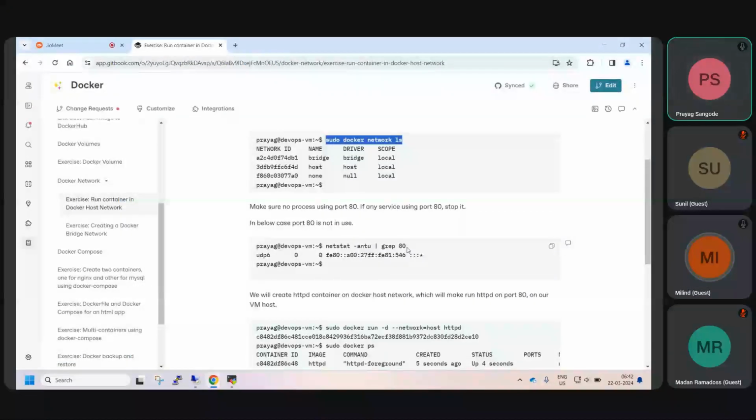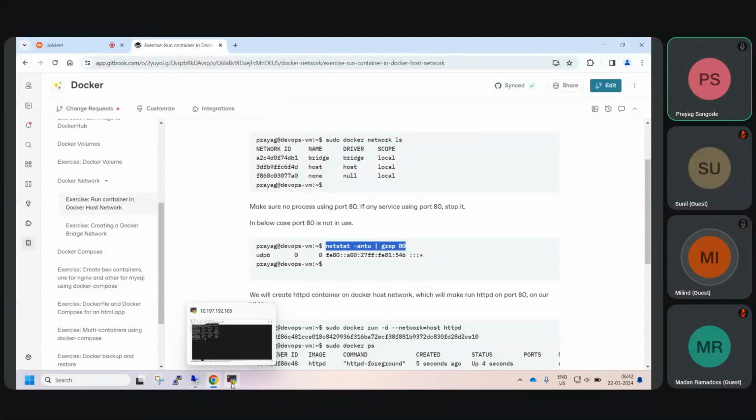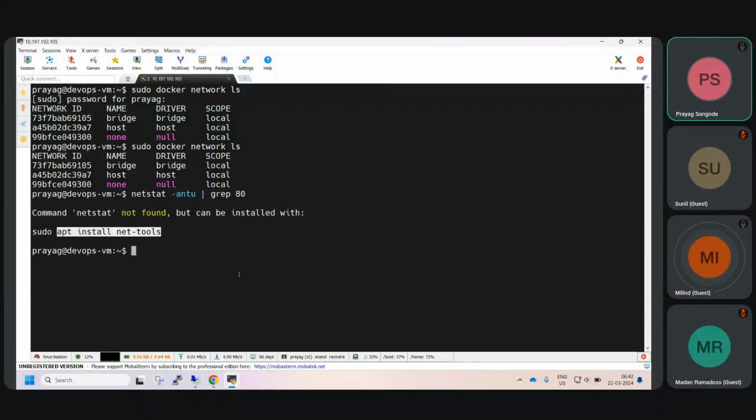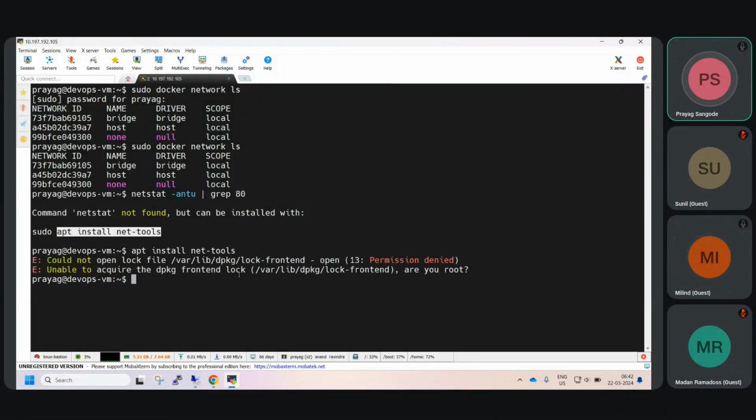And let's make sure that port 80 is not in use, because we'll be using a Docker host network. In this case, we'll be making it run on the host itself. Till now what we were doing is mapping port 80 of the container with any other port like 8080 of the host network, but in this case we'll be running the container on port 80 itself. So this is possible using Docker host network.